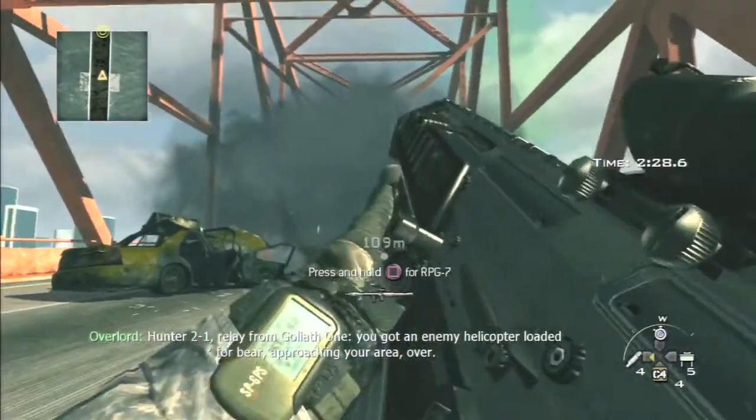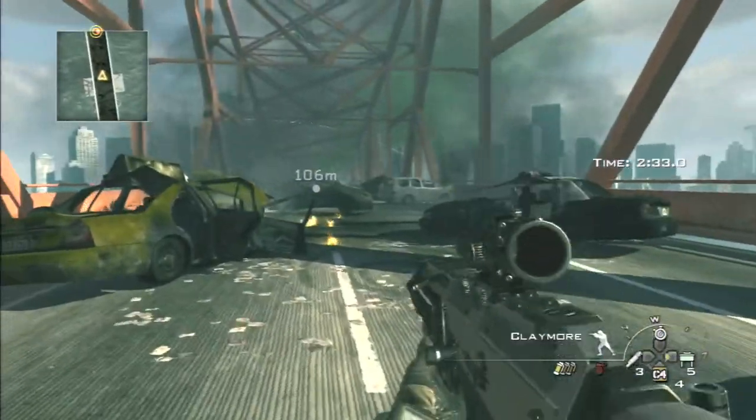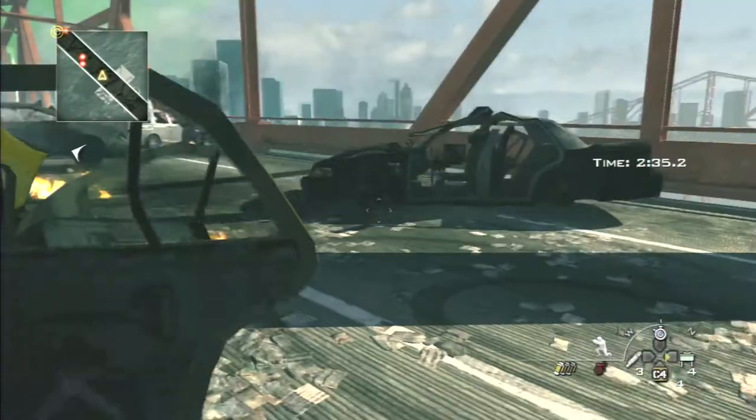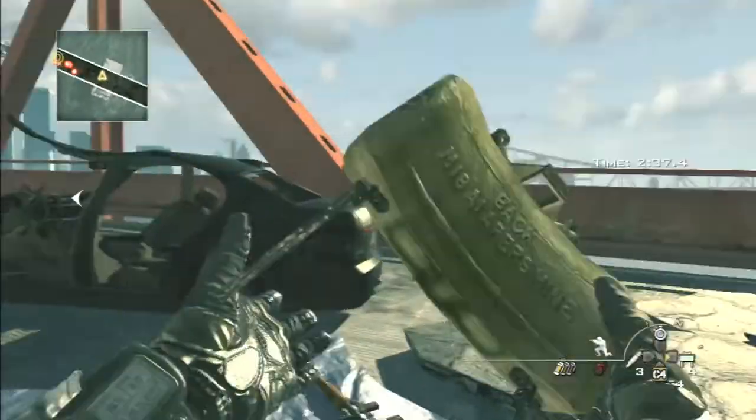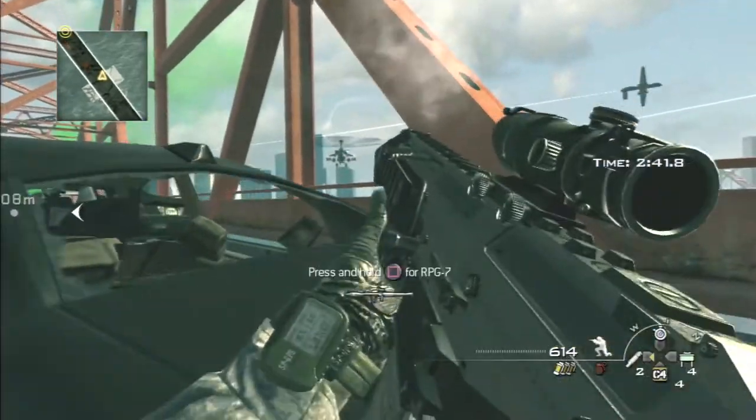You could take out the incoming troop carrier that's also a helicopter in the distance, although that one's a lot harder to get to. And usually it's more significant to take out that first helicopter. If you don't get it the first time, then usually a grenade launcher will do, or an RPG.